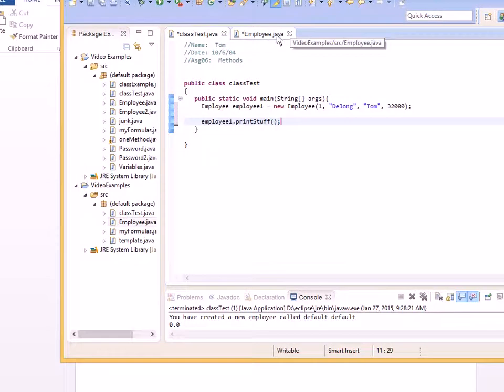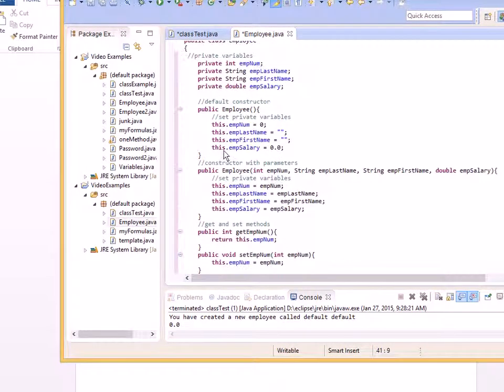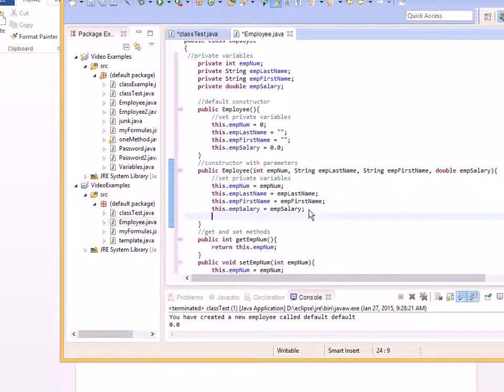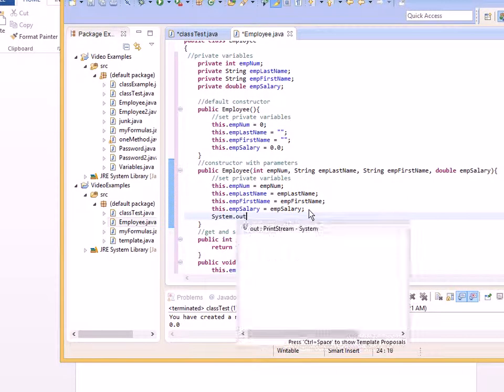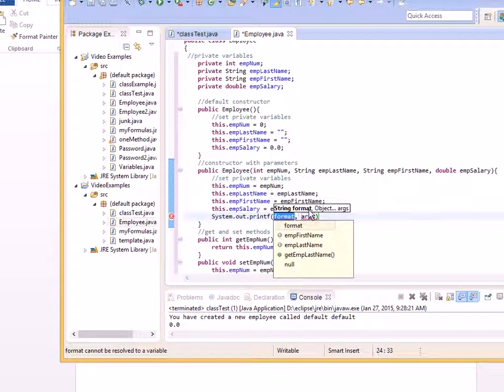Let's do one more thing because I want to show you that this actually is working up here, okay? Let's go to our constructor, okay? Let's actually put another little line in here that prints something, okay? System.out.printf, okay? And let's say Tom DeYoung was created or something like that, okay? What is that?